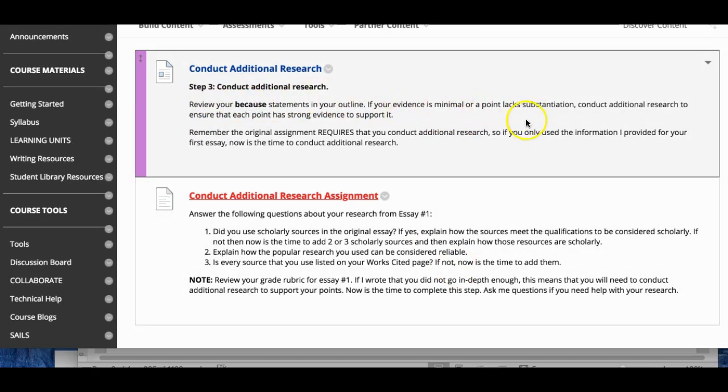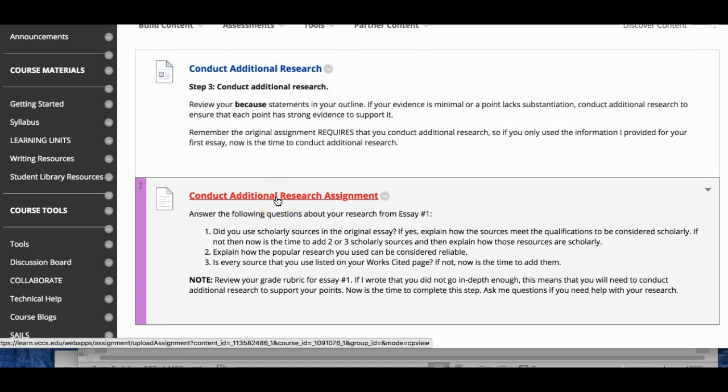If your evidence is minimal or a point lacks substantiation, conduct additional research to ensure that each point has strong evidence to support it. Remember, the original assignment requires that you conduct additional research. So if you only used the information I provided for your first essay, now is the time to conduct additional research. All right? So that's conduct additional research.